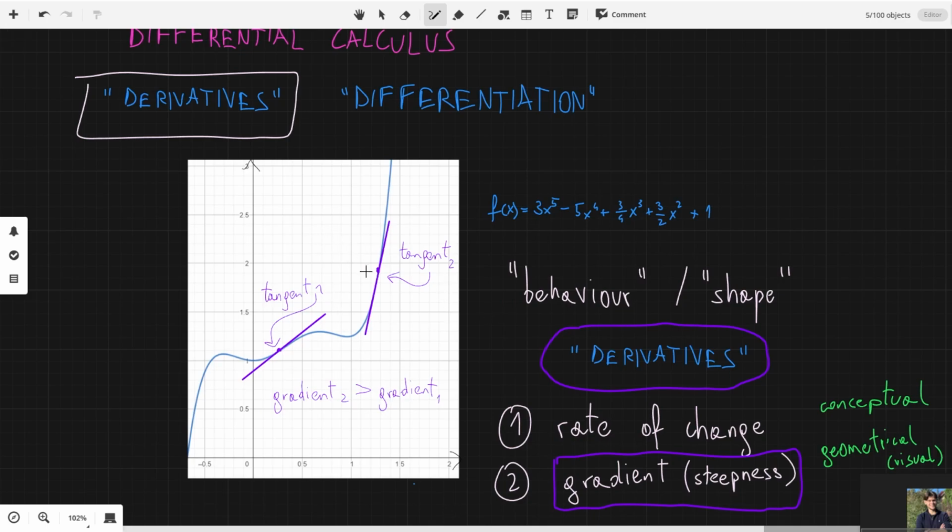Which means that the value of the derivative of the function here, so at x equals, say, 1.3, is larger than the value of the derivative of the function when x equals, say, 0.4, 0.3 as well. Okay, which means that the function changes more quickly here than it does here, which means that the rate of change of the function is greater here than it is here. And that's all these sort of ways of describing the behavior of the function that are really essential in understanding the concept of derivatives. So that's what I'm going to leave you with for now.